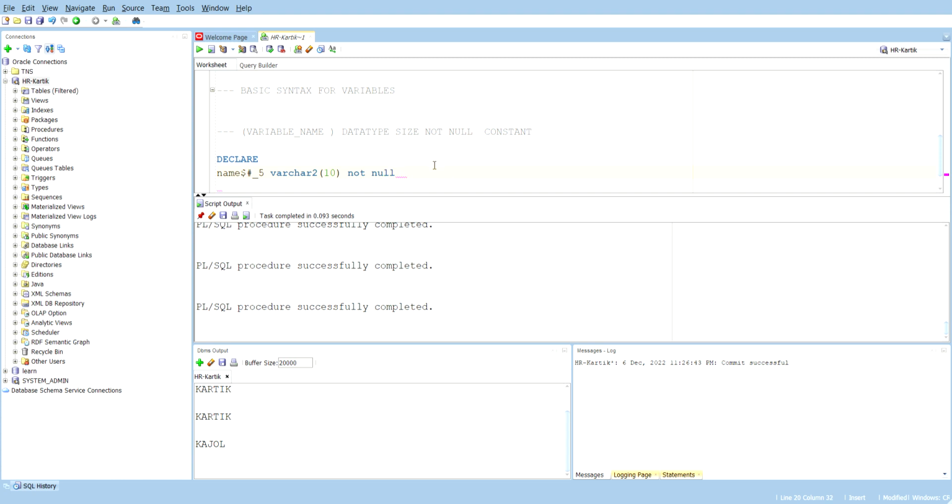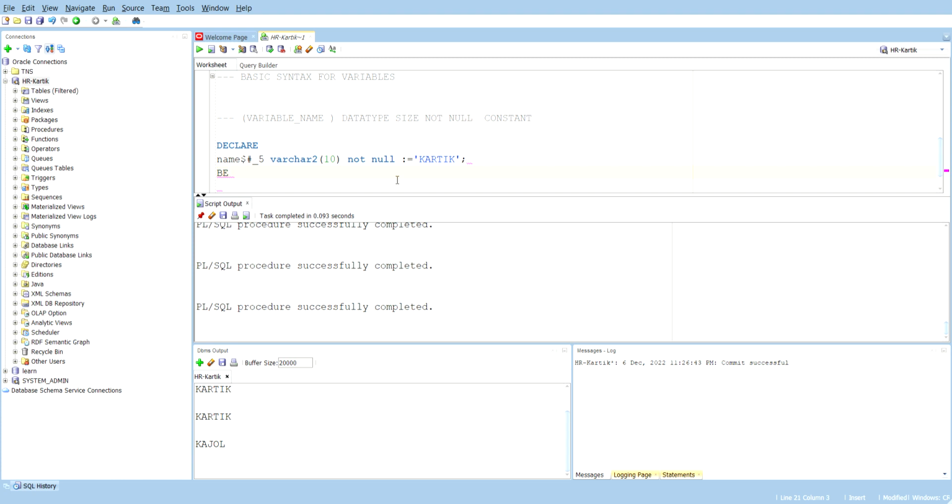And I'm declaring the name by default. If someone has not entered the name, by default I will declare it as Karthik. So this is the complete part for the variable declaration.